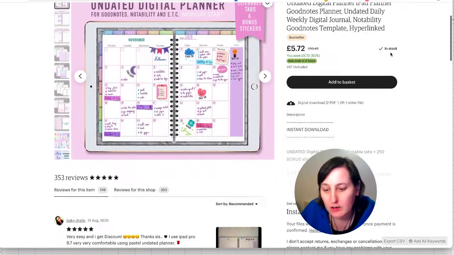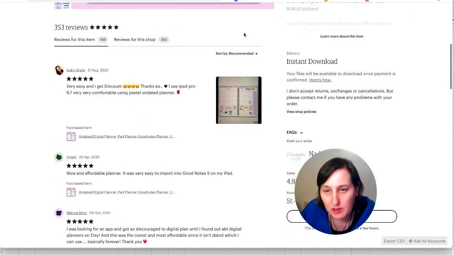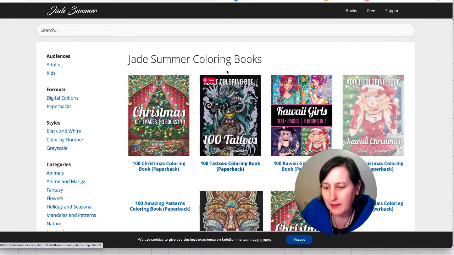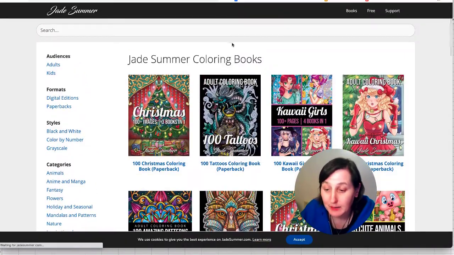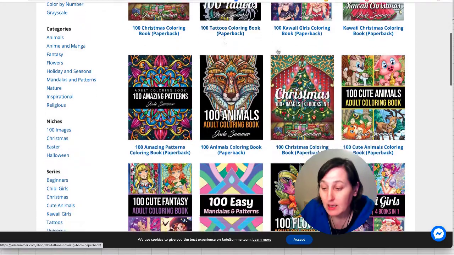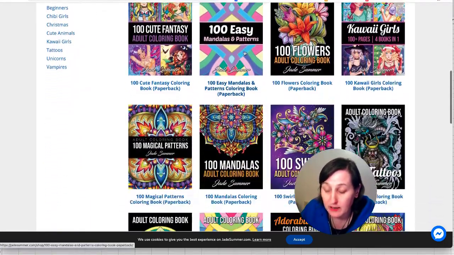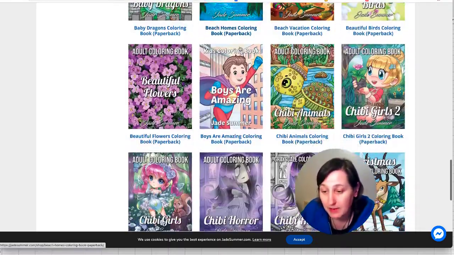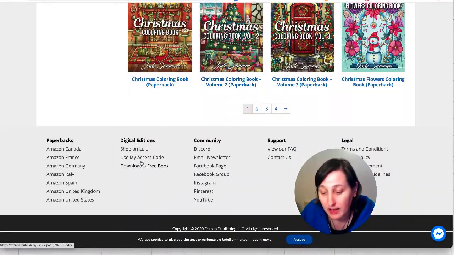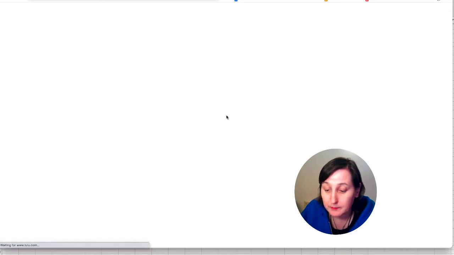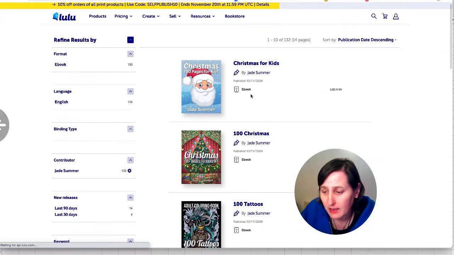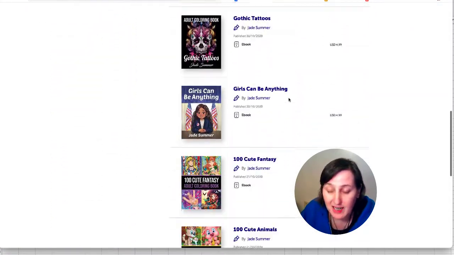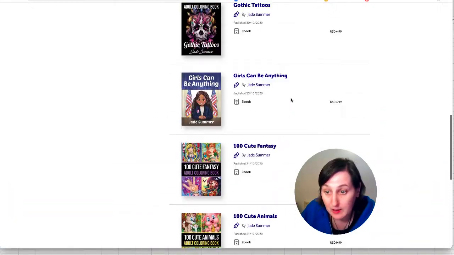And if you are an artist that creates coloring pages, you can be selling them as well. If you look at the example of Jade Summer, they are a big colouring brand, and I say they because I believe it is a company that hires artists to actually create different books from different styles. Now all of these are being sold on Amazon, and then they also sell the digital downloads, and they sell them on Lulu. And I believe the reason why they sell them on Lulu is Lulu deals with all the taxes, the digital taxes or anything like that. That's why I believe they do that.